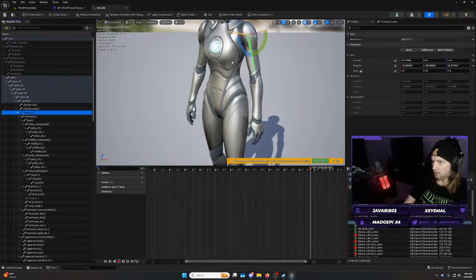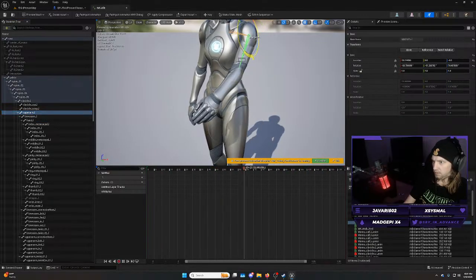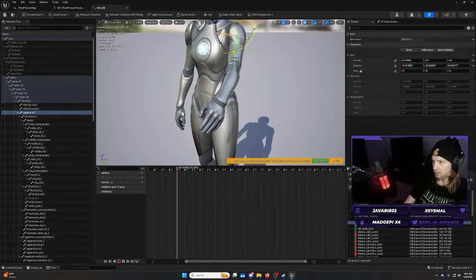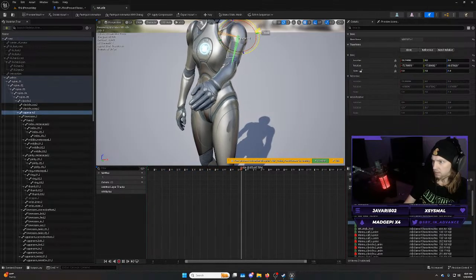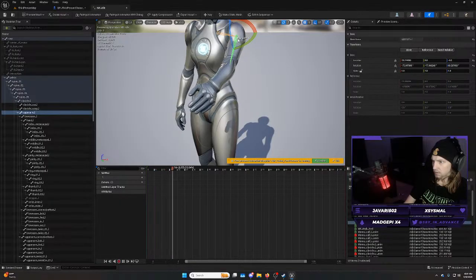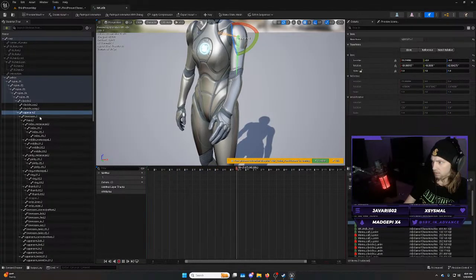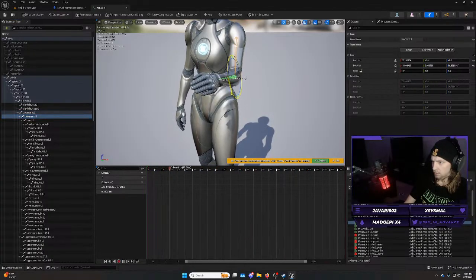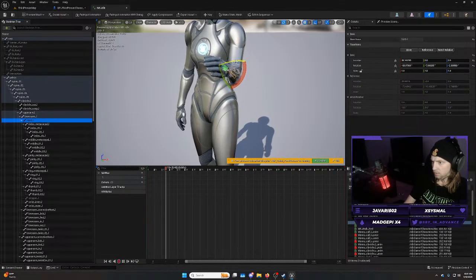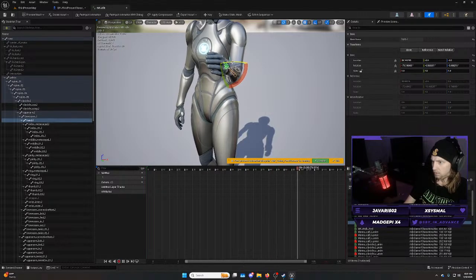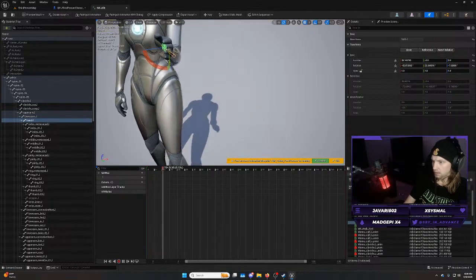Okay, so upper arm, let's bring it forward. Bring it out a little bit, and bring it forward. Maybe rotate a little bit. Well, it's a good first hand.